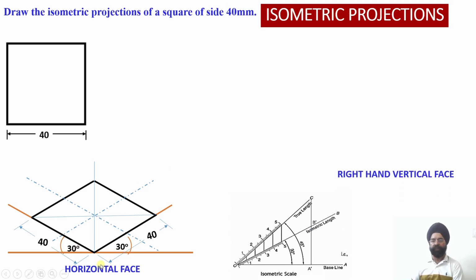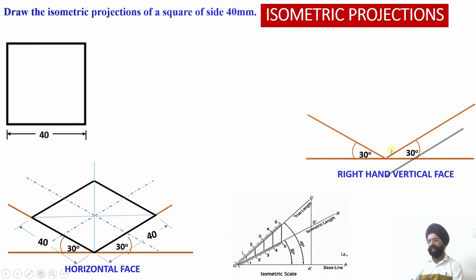So this was the horizontal face. Now we are going to draw the right hand face. So right hand face means on this side and on this side. On the y-axis and on the z-axis I have to carry out the construction of this particular square. So once again I'll draw the basic isometric axis. This is the x-axis, this is the z-axis, then I will be drawing the y-axis as well. So on the z-axis you see I have marked 40 millimeter. On the z-axis I have marked this isometric length of 40. So the true length will be 32.8 millimeter.